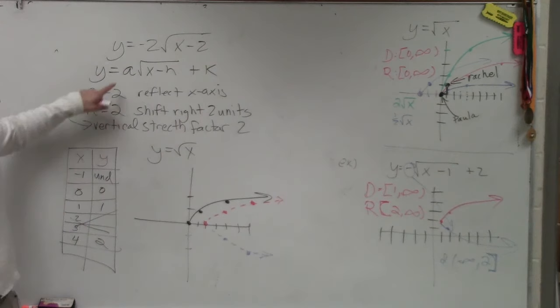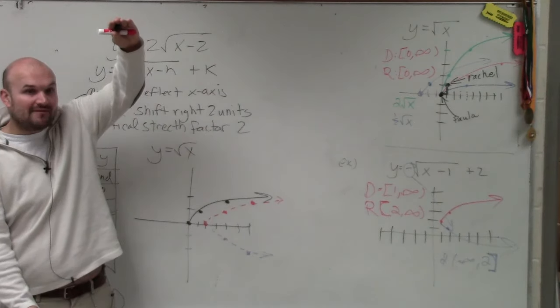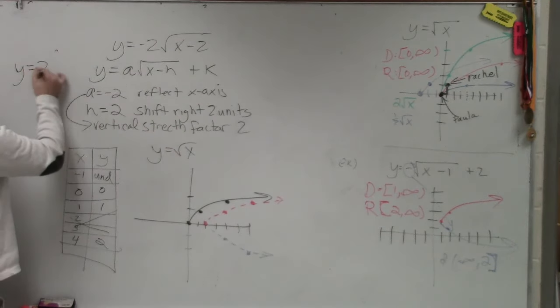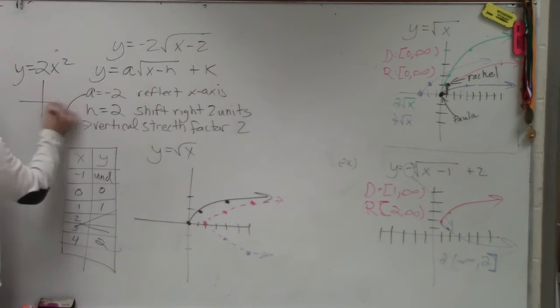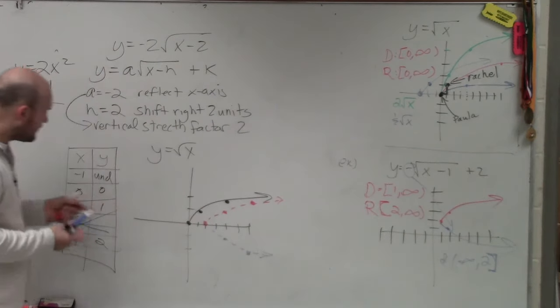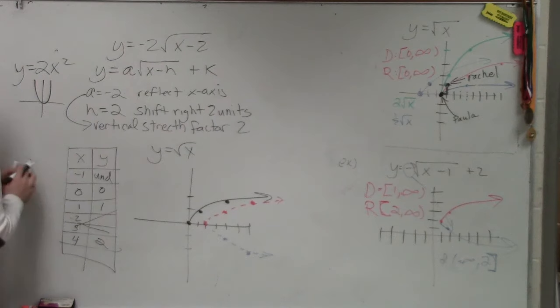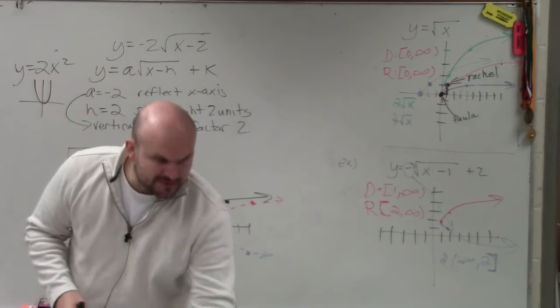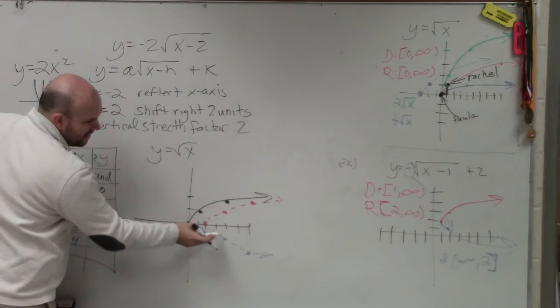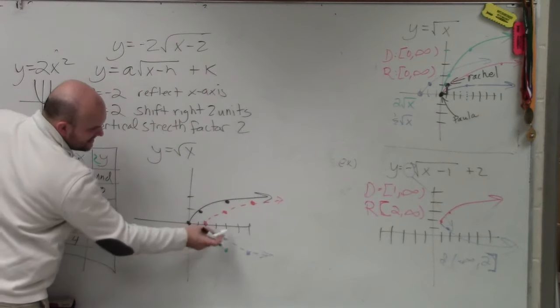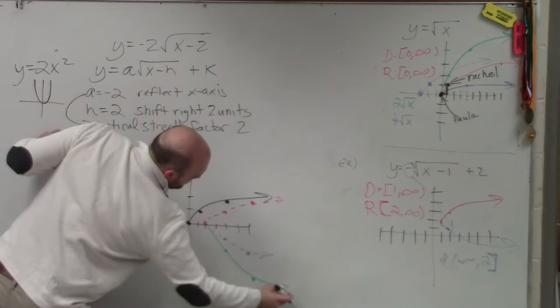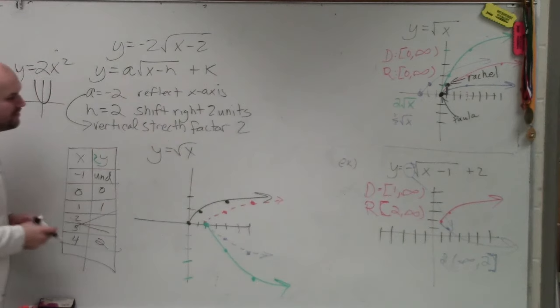And then the last thing is there's a factor of two. You're vertically stretching the graph, right? Vertically stretching. Do you guys remember y equals 2x squared? What did that do? That made the graph look skinny, right? It vertically stretched the graph. So how does that do that? Well, basically, all that 2 does is multiply all of your y values by 2. You're basically just multiplying each of these y values by 2. So instead of going down 1, you're now going down 2. Instead of going down 2, you're now going down 4. So that's what your function would look like.